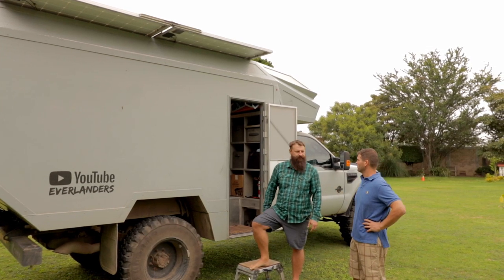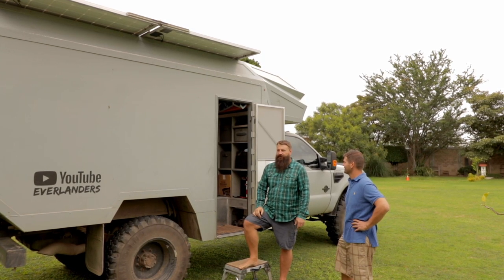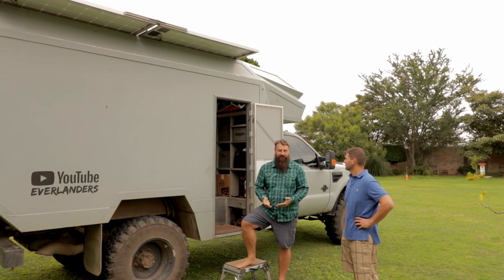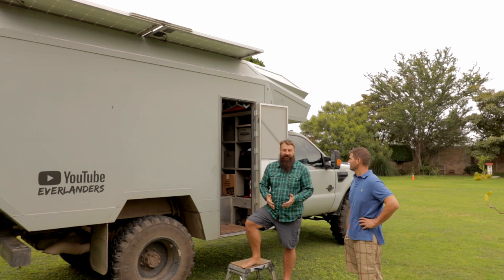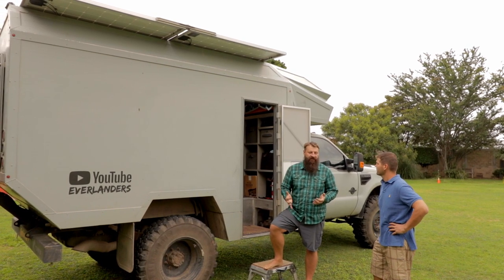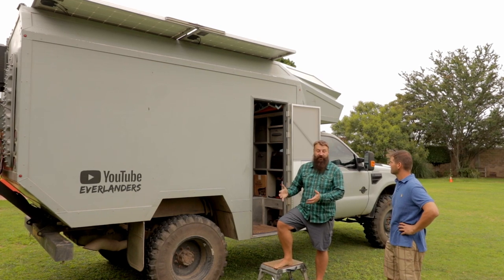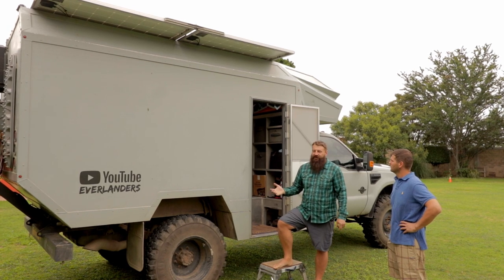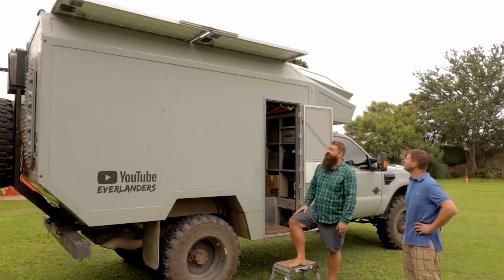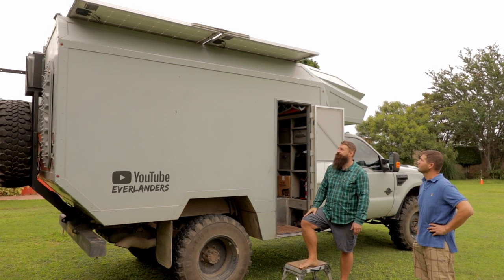So you don't use a booster from the engine to charge the battery? No, and that's a common criticism. In real practical terms, it would cost $1.50 to $2.00 per kilowatt hour to charge lithium batteries from diesel or gas. Running an alternator on an engine is very inefficient — even a high-efficiency Honda generator is still not a very efficient way of making power. Even at best-case $1 per kilowatt, that would cost us $11 every time we charge our battery from the engine. So for me, it made more sense to spend that money on a little more solar that makes power all the time.